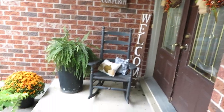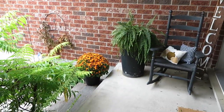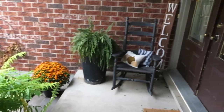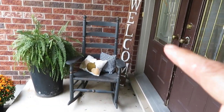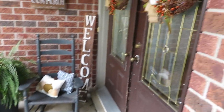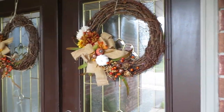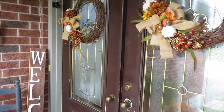So here is my front porch. I had picked up some mums at Costco, which are going to go into these planters. I have brought out some cushions already, and I hung up my wreaths. Now, moving on to everything else.